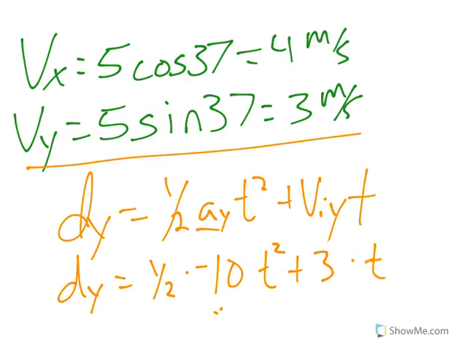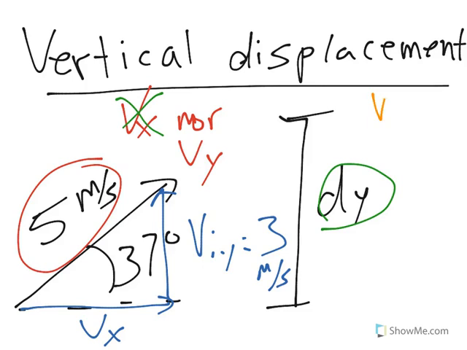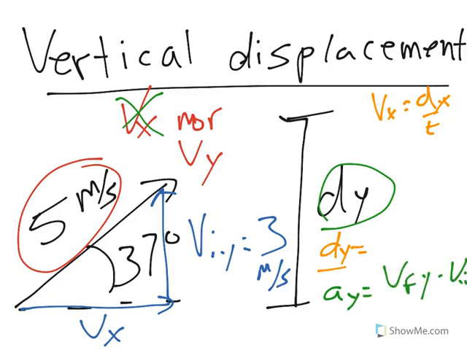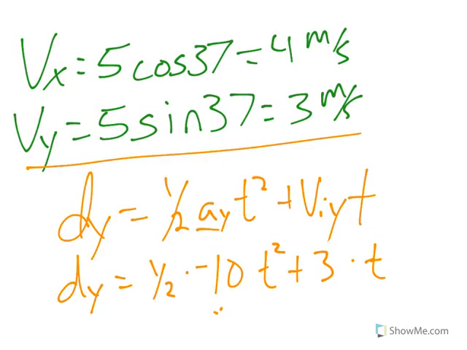Now, the question arises, how do we calculate this time? Go back to your formulas. If we were trying to use the Vx formula, we would need a distance in the x to find time. Do we have a distance in the x? No, not really. We can't use the distance in the y formula either, because we're missing the distance in the y. So what we have to do is use the acceleration in the y equals Vfy minus Viy divided by time. Now, how do we know what the final velocity in the y is?